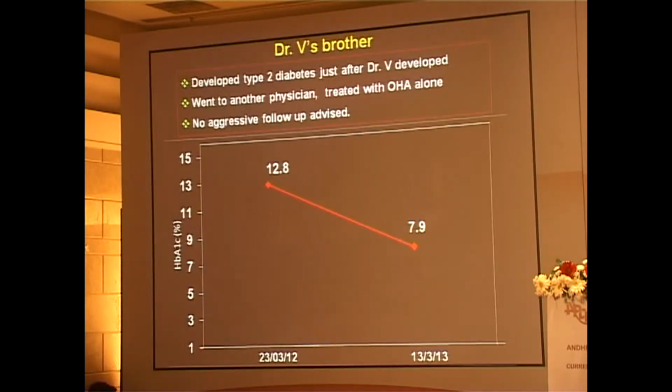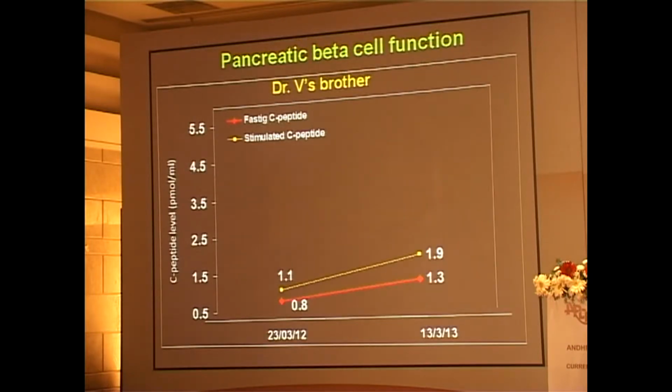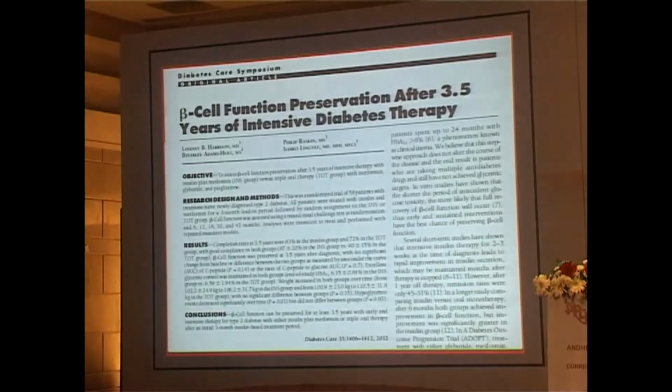His brother, I'm just done in another minute, my last 2 slides. So his brother was treated without insulin, A1C came down to 7.9, and this 5% reduction in A1C, we are very happy, okay? Fantastic improvement. But it's not reached 7% even at the time of diagnosis. And look at his beta cell function, only a slight improvement in beta cell function. The one who received insulin seemed to recover almost completely and dramatically.